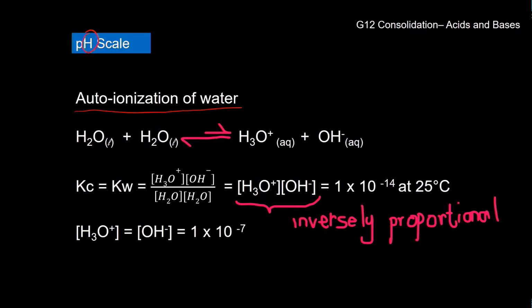We see that we have the hydroxide ions and the H3O plus ions that are being produced in this reaction. So one of these water molecules is going to act as a donor, and I'm just going to take this first water molecule. And that water molecule is going to donate a proton, a H plus ion, to the second water molecule. That makes this one the acid because it is a donor, and it makes the second water molecule a base because it is accepting that proton.